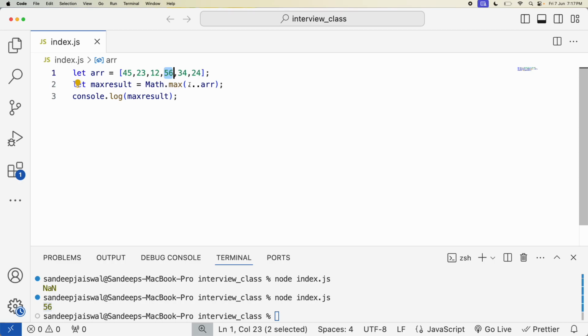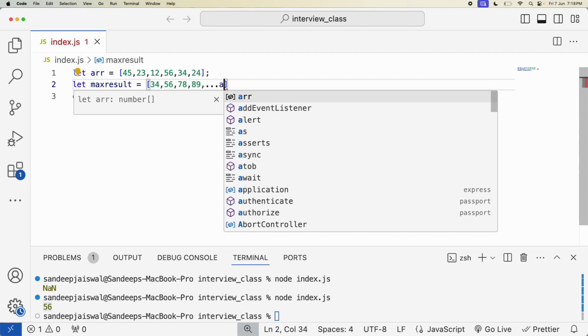See, so this type of thing is used for creating new arrays. Or else, let's suppose you have this array and you want to add some more elements to it. Either you can do a push operation, or else you can do it a different way. You can write 34, 56, 78, 89, and then comma, dot dot dot ARR.